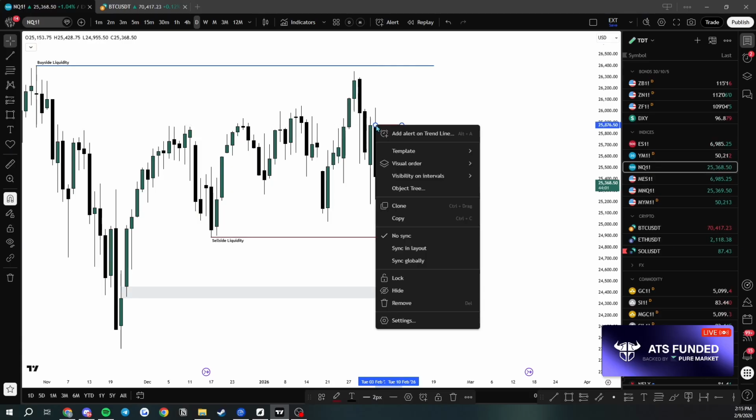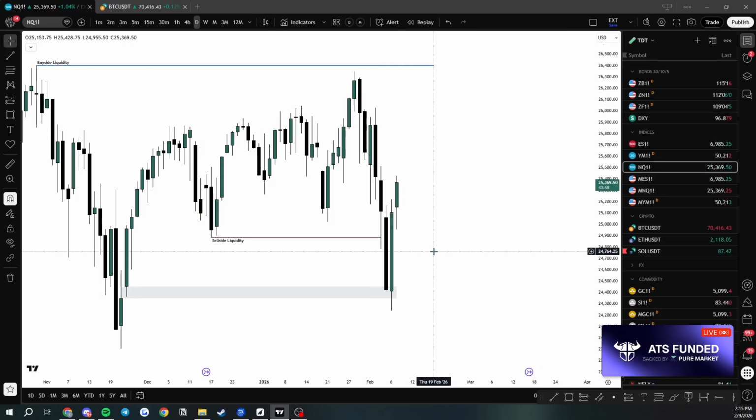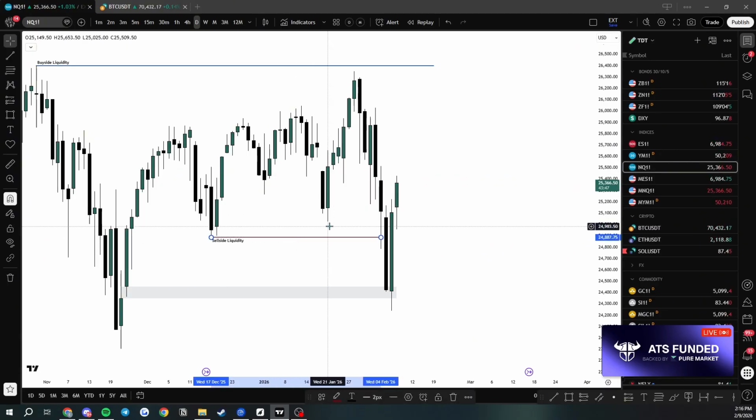But this is an advanced extra concept for the order blocks. I want you guys to start thinking about it like this. Whatever candle it is that starts to engage the key level, being this sell side liquidity, we can look at the first candle to get closed above as our order block. So when we hit here, I'm looking, can we close above here? We don't. We make another candle lower, right? And we dip into this volume imbalance. Then I'm asking myself, did we close above here?